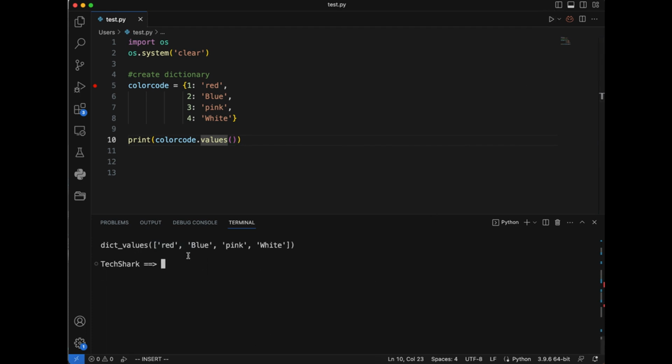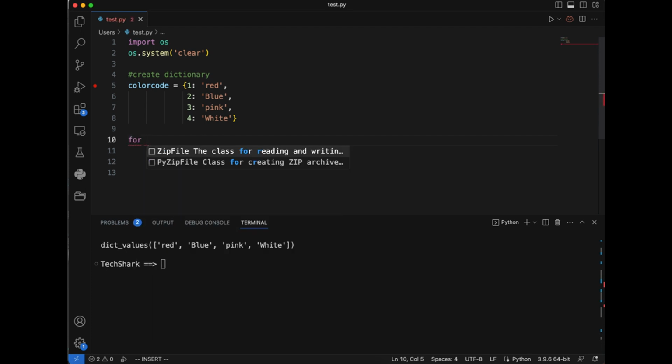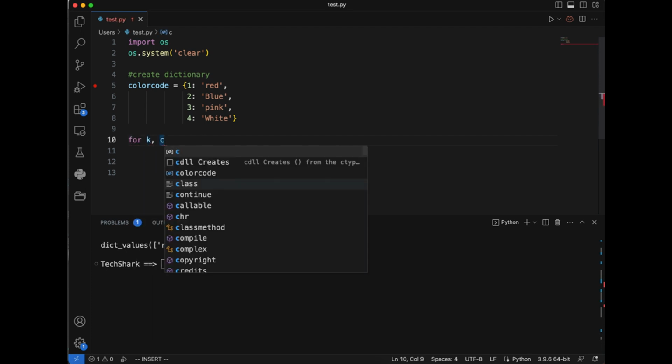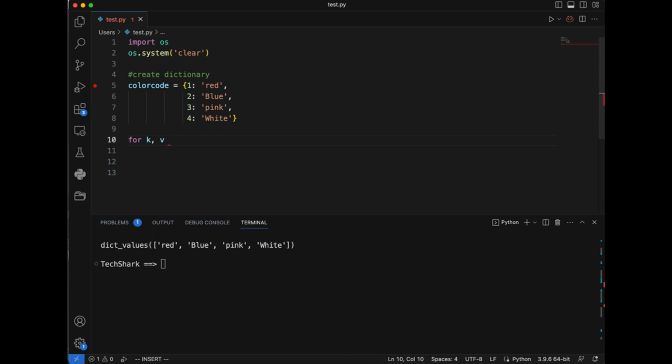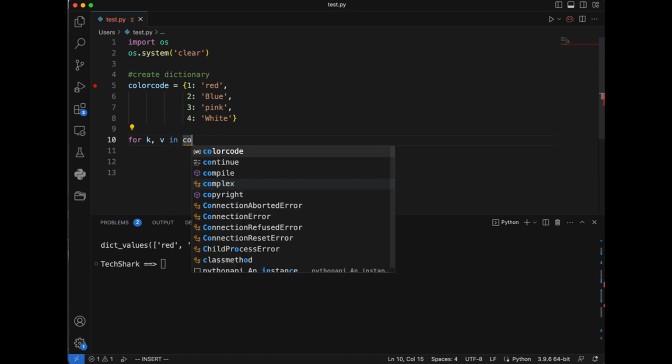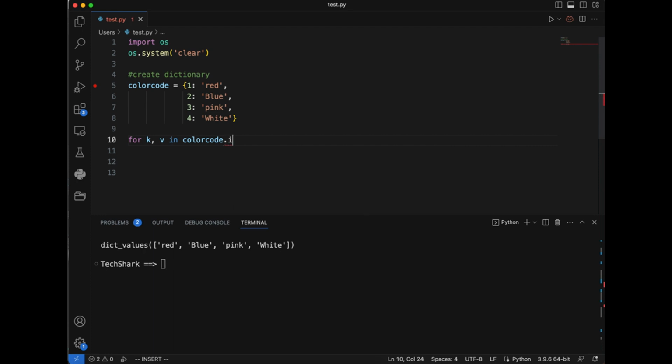That's the difference. Now, let's say I want to iterate over the dictionary using keys and values. In that case, we can simply use for key, value in your dictionary name, and there is a function called items which returns the tuples of keys and values from the dictionary.